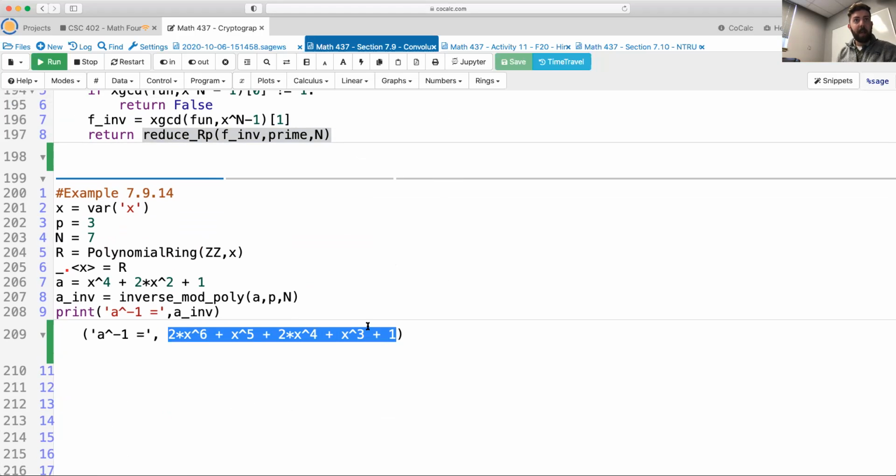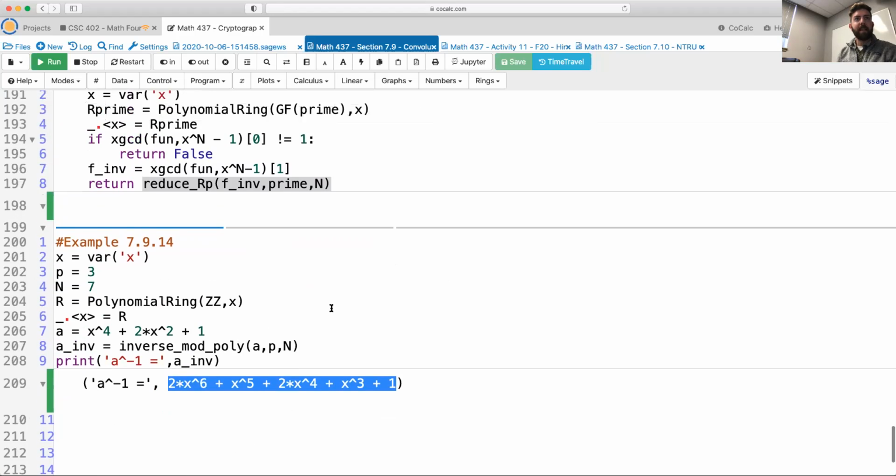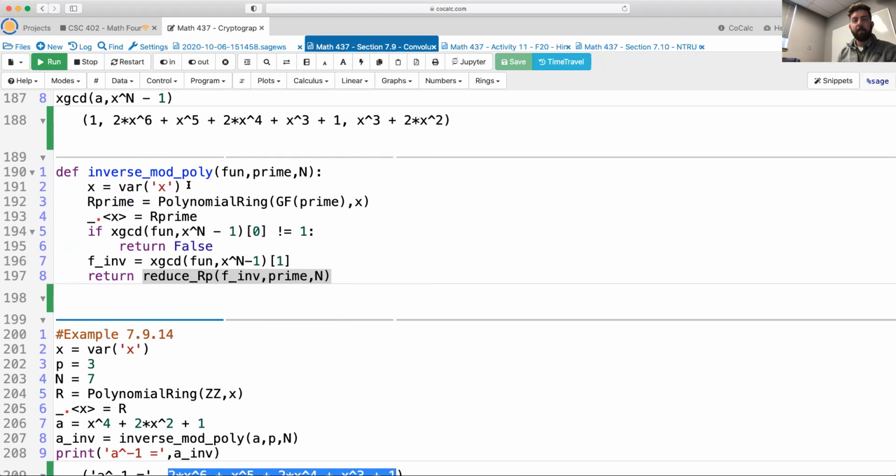So it's a cute little game, though it's not really cute when you have to do it by hand. But realize that later on we're going to have this inverse mod poly. In the actual Sage, they have this inverse mod command, and now I made it with polynomials. So I have to eat in a function, eat in the prime that my coefficients are being reduced modulo, and then the n, which is what my exponents are being reduced modulo.